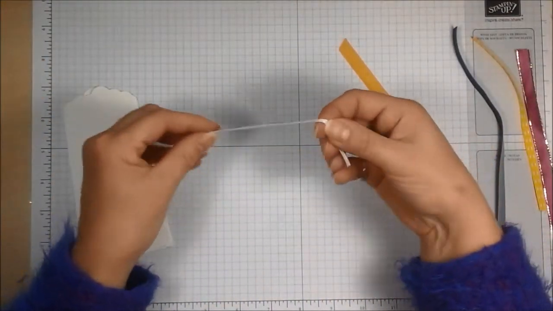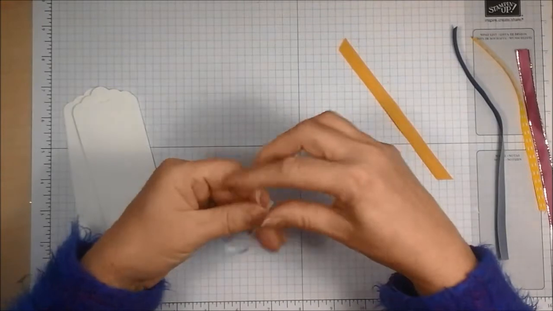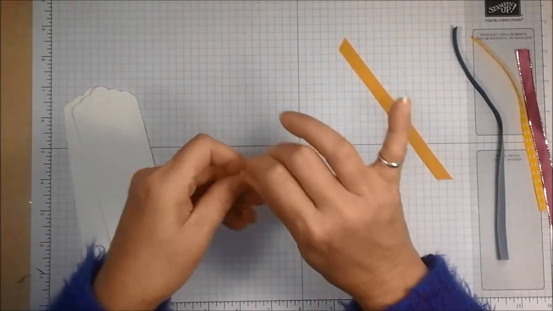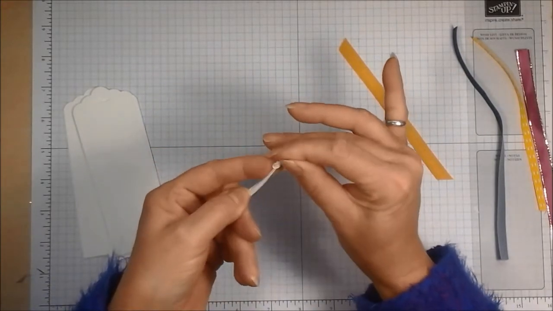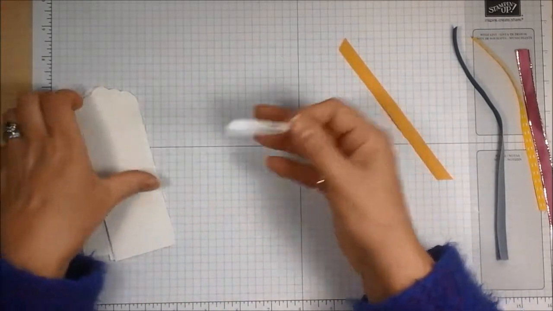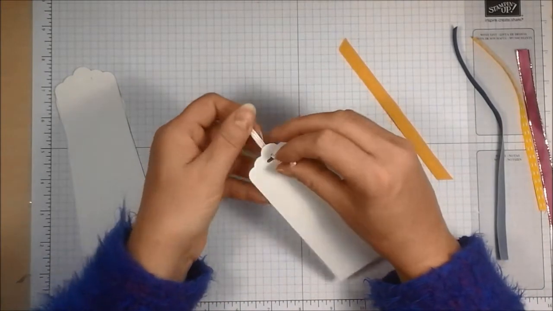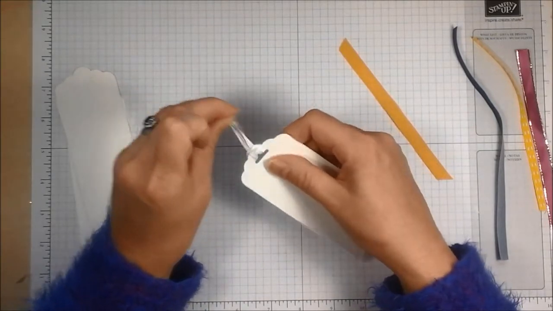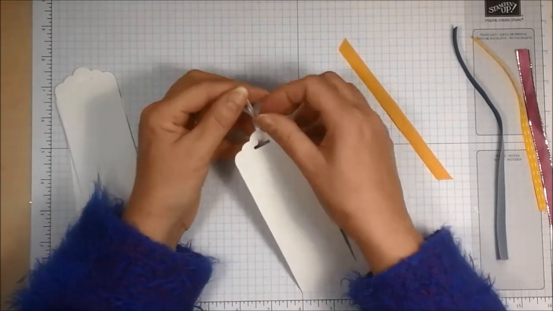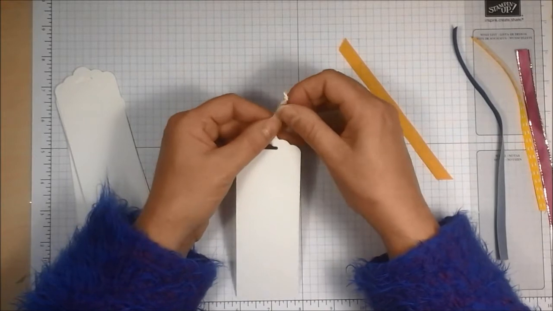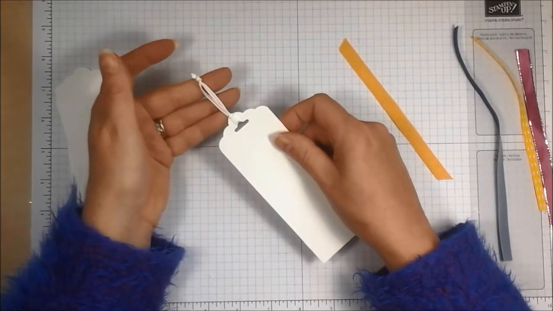Another thing that you can do if you have a narrow ribbon or narrow twine is tie a knot in the end before you start. And then you can put the loop that you have there through, grab hold of the knot, and then you've got it secured that way as well. And with all of these where you've got a knot tied at the end, you can put beads on there, you can make it quite decorative, make it longer, however it suits you.